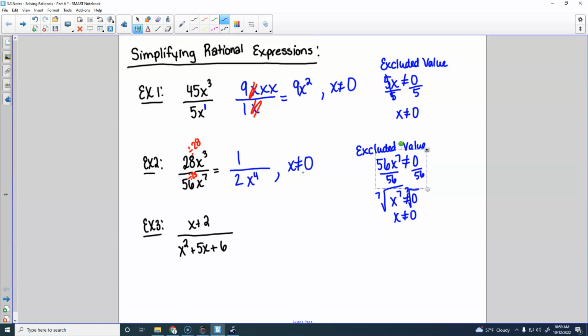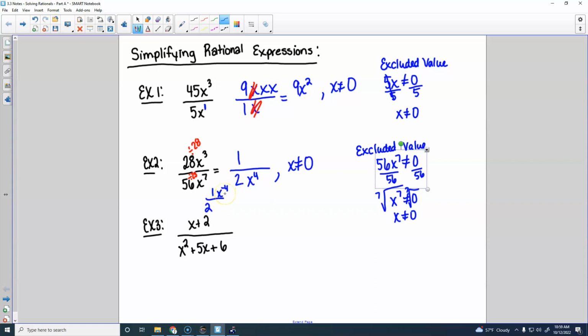I don't want you to leave them as negative exponents. If you do it the way I just did it, biggest minus smallest, I got 4, and I put it wherever there were more x's. Another way you can do this: you'd have your 1 and your 2. You could do 3 minus 7, top minus bottom. You'd get x to the negative 4, but it would be in the top there.